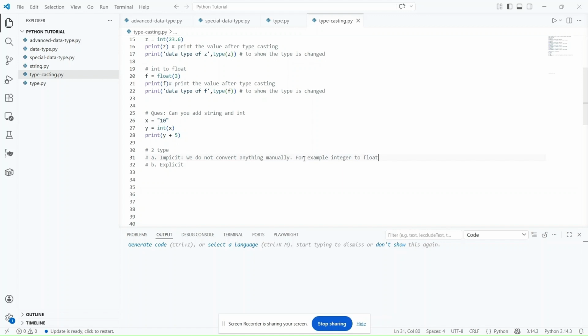So what result will we get? The result is also float. So this is the perfect example of implicit casting, and it is also called automatic conversion.